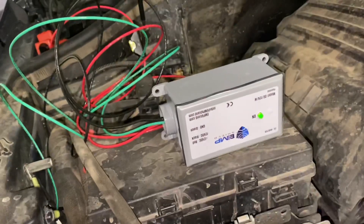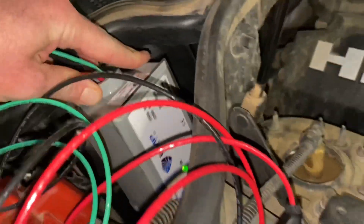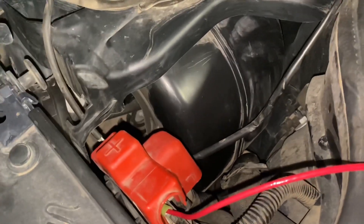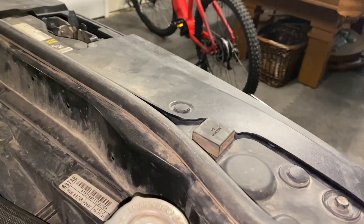We got the power back on and she is working and ready to roll. They say you can stick it kind of anywhere in here. I'm not really seeing a good spot — it fits pretty nice and snug right in here. When the hood closes it should keep it down pretty good. It's got a super sticky tape on the back of it, so I just cleaned off this black plastic right there. I'm going to start by mounting it to that and we'll see how long it holds.